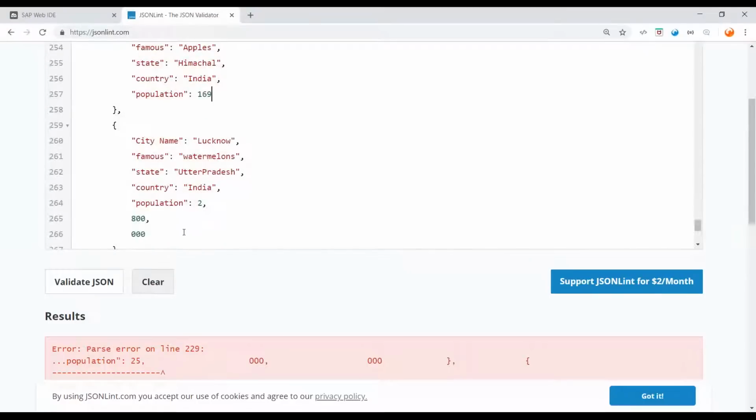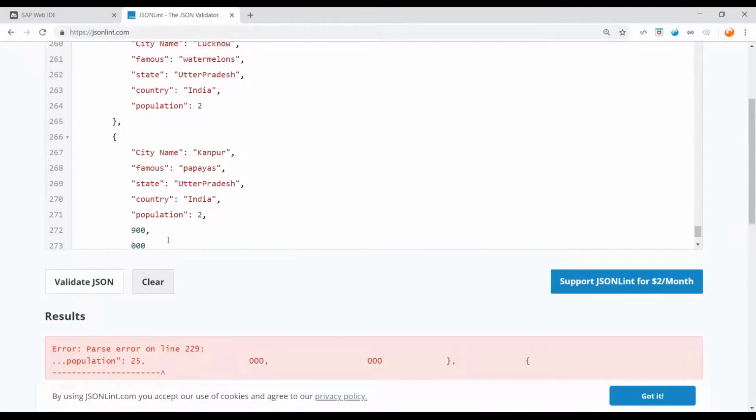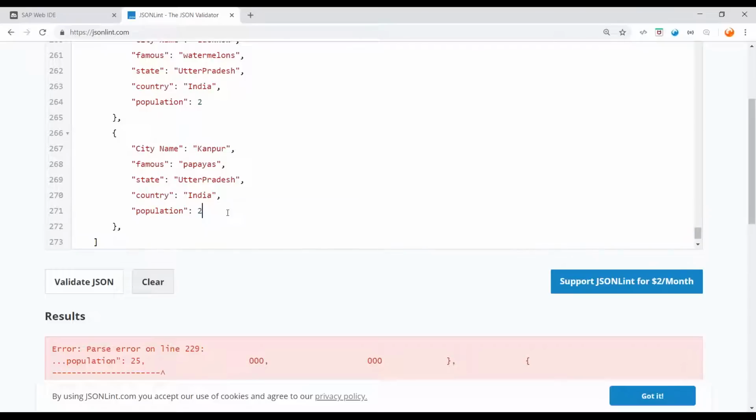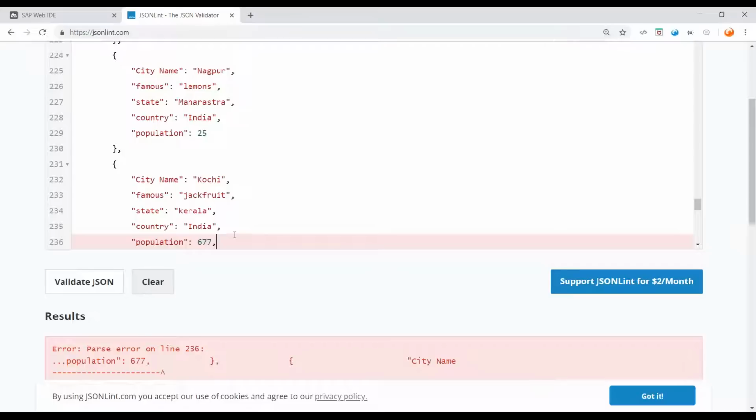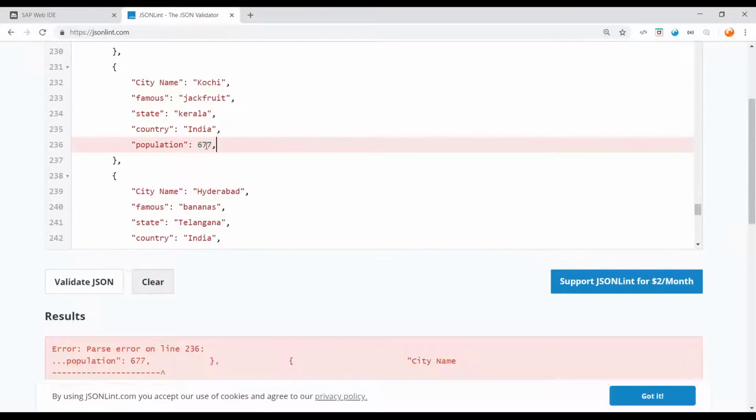Yes, I know it's millions, but this value should have come inside double quotes. Like this, it should have come.